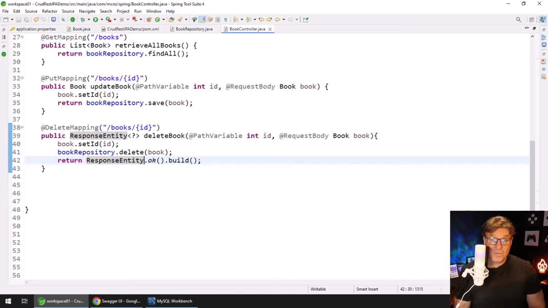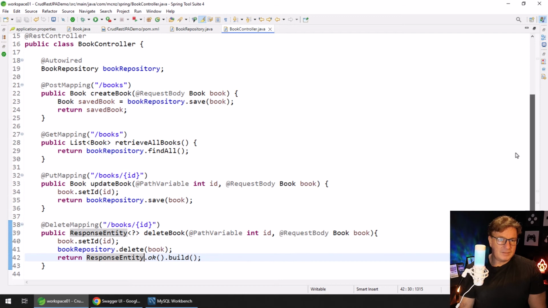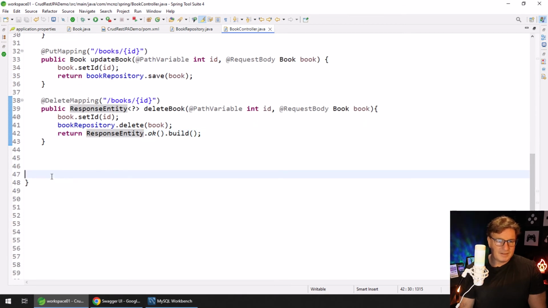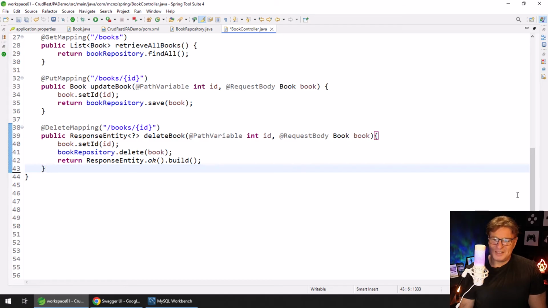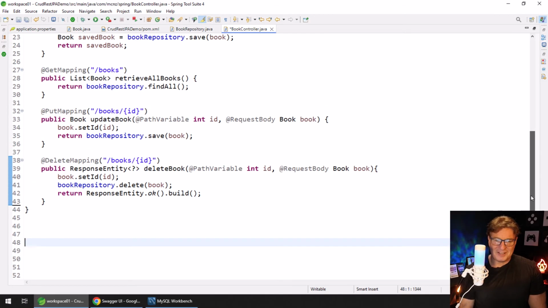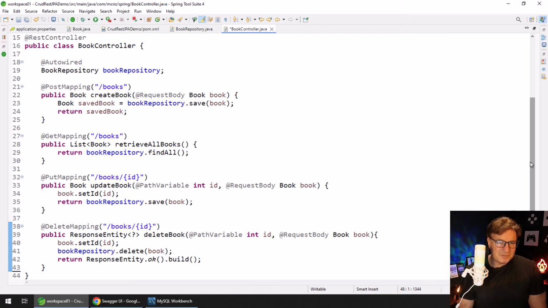Let me just scroll up a little bit so that all of these methods are on the same page. In fact, I think I can almost fit it. I always try to change my font at the beginning of these tutorials and predict how much I can fit on the page at one time. I want the font to be as big as possible, but also fit the most on the page. So I think I won on this one, right? The whole class is here minus the imports at the top. That's your basic CRUD operations right here.